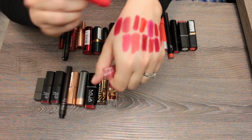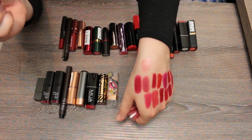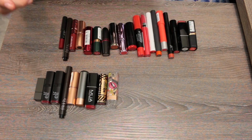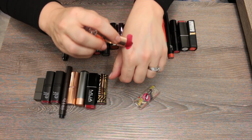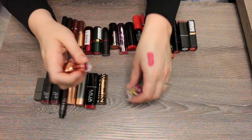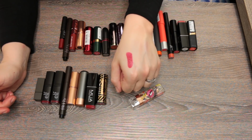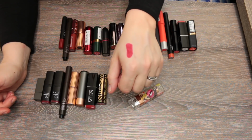It just gives a hint of color to the lips. It's not super red, it's very sheer as you can see. I really like this. The apple smells amazing too. All right, clean hand. I'm gonna swatch this and keep going so we can see. I do like this. It's definitely a classic blue-based red. It's very creamy and comfortable, so I don't mind keeping a more matte red and a more creamy red.